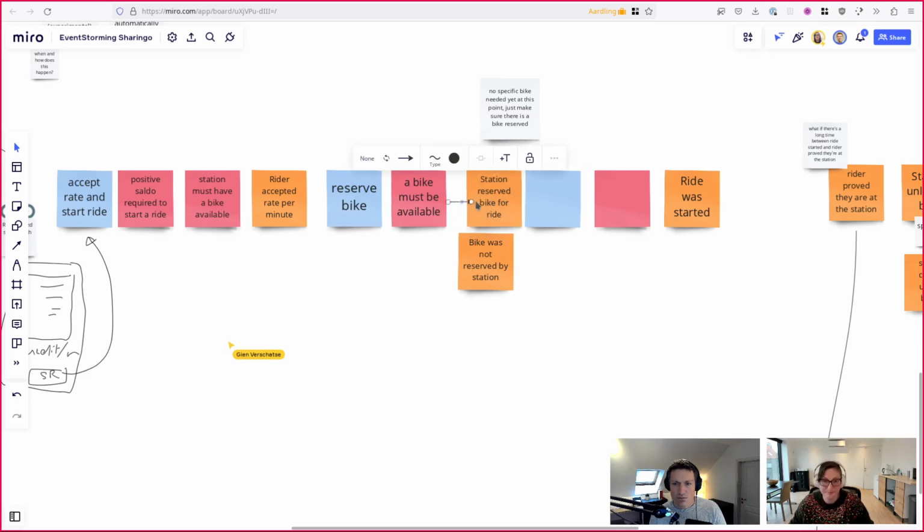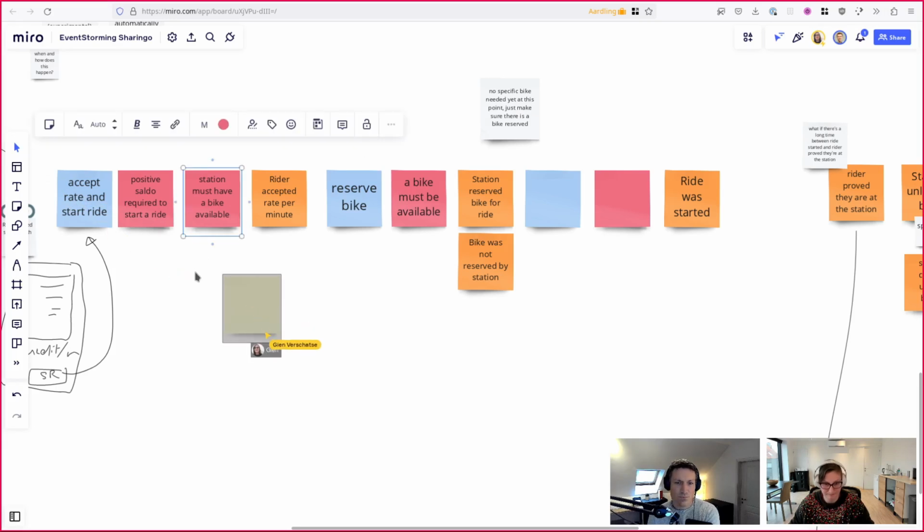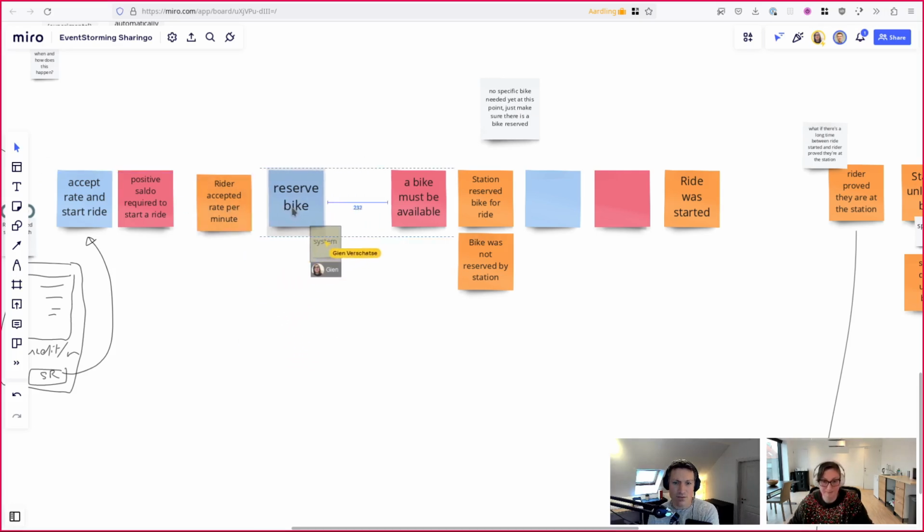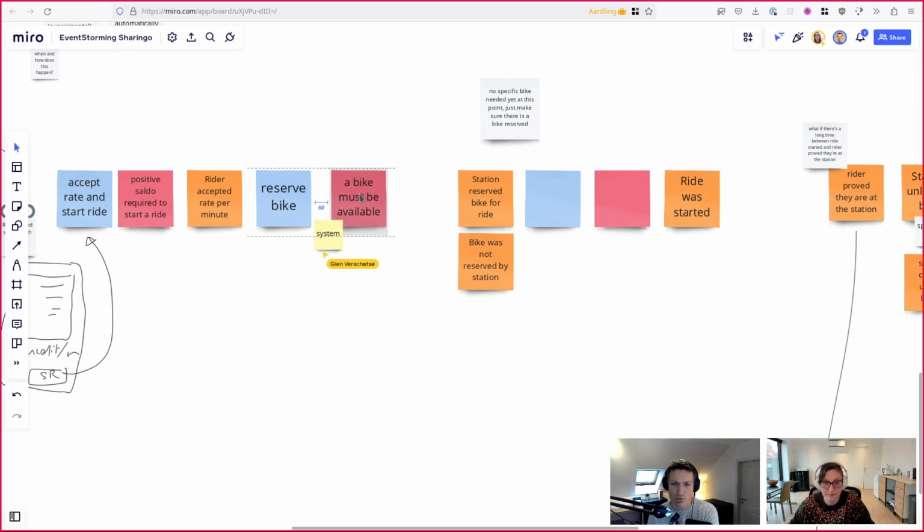So I put this constraint in here, but that's not actually needed anymore because we explicitly have it like this. Yeah, sorry about moving.